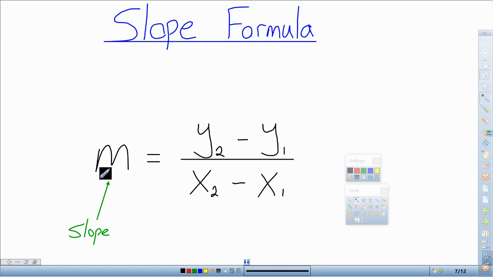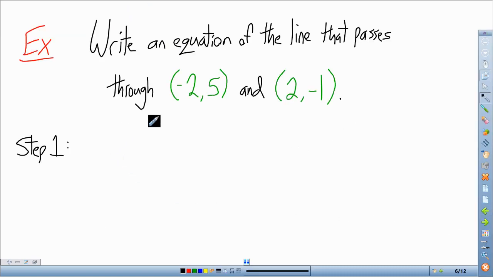If you guys remember the slope formula, it's really simple. All we need to do is subtract our y values and subtract our x values, and we have the slope of the line, as long as we plug in 2 points that actually fall on that line, which they give us on these problems. Right? So let's go ahead and do it. Here's the first thing. I want to make sure I get these numbers in the right spots, so I'm going to label these points. This is my first x and my first y, x1, y1, and this is my second x and my second y, x2, y2.